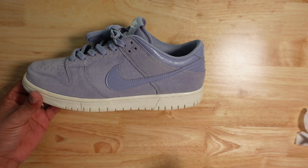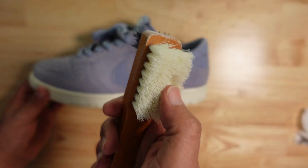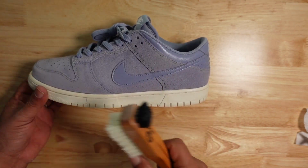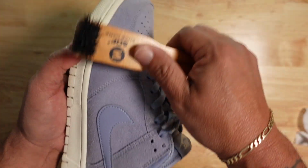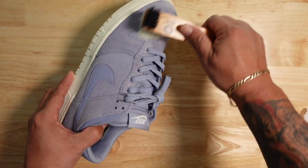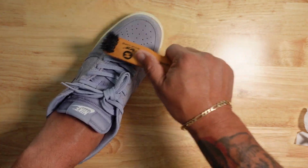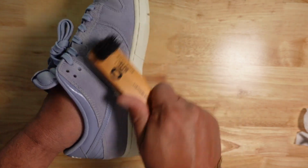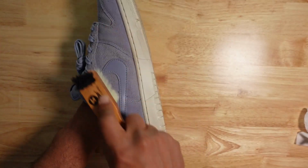Now that we have the mink oil applied, what I'm gonna do is I'm gonna go ahead and just work that mink oil in with this brush. Same one I was using to kind of knock off the dirt, but work it into the suede. And right here I am kind of just doing circular motions, not necessarily caring if I go in one direction or not. I just want to make sure that this mink oil is worked into the shoe.